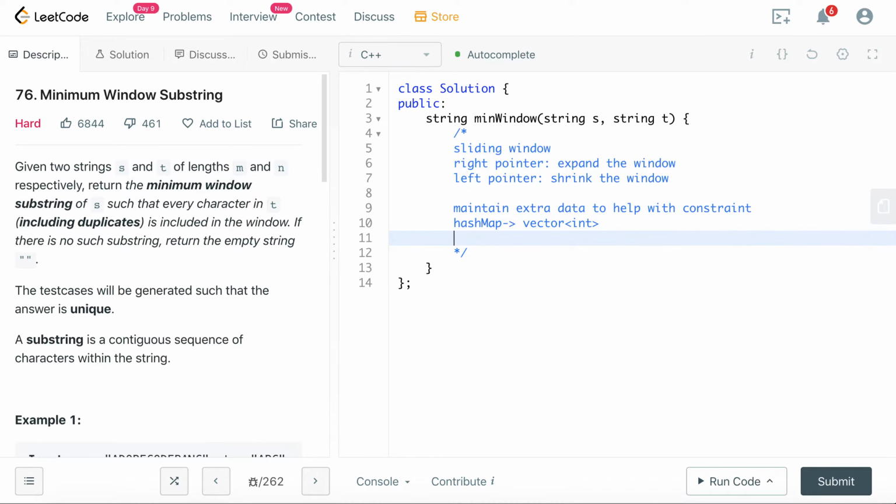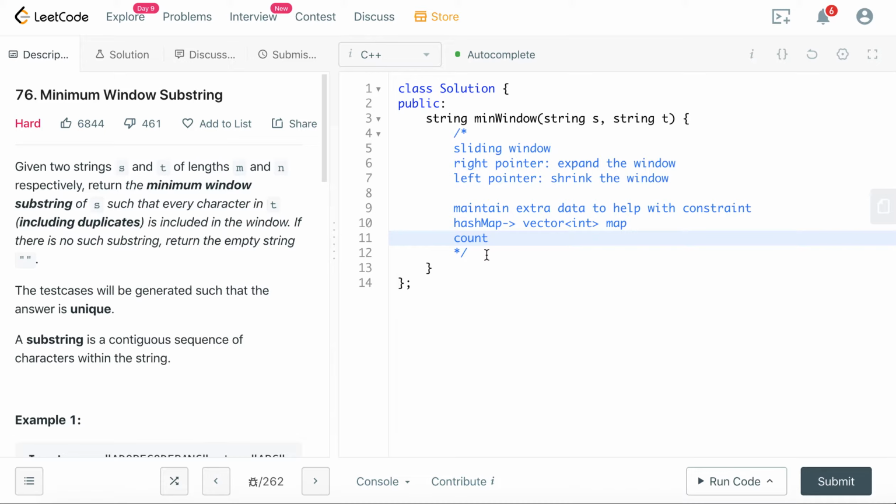And we can keep a count to say, okay, if count equals 0, which means I have balanced. At first, I initialize my hash map so that every character in T is counted, with its frequency stored in this map. Whenever I see a similar character in S, I minus, and when my counter equals 0, I know that this is a valid sliding window and I need to shrink the window to find the optimal, the smallest one.